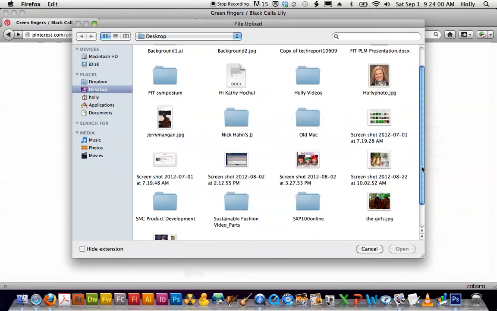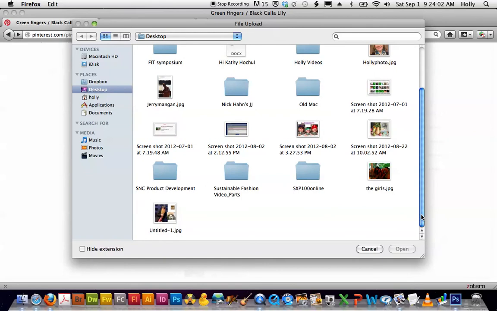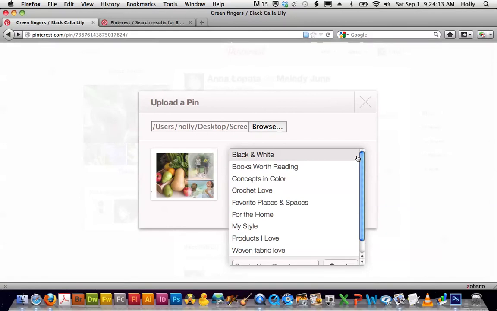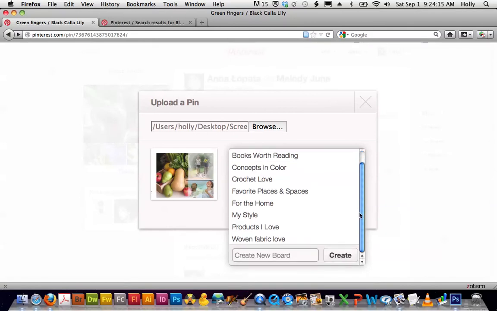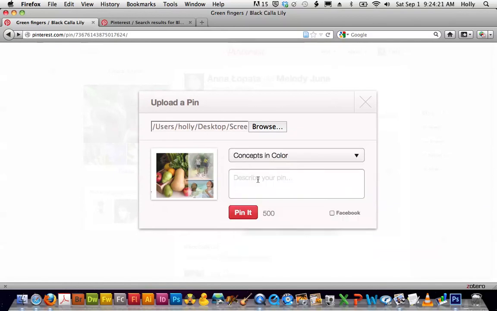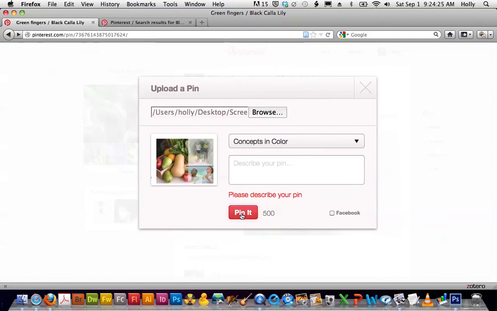You can certainly go through your files here and say you wanted to click on any kind of image here. I have a screenshot that I'm just going to use for an example, and I'm going to go through and figure out maybe I want to put it in a different category or so on. I'm going to use that for concepts in color, and I'm going to pin that to my board.